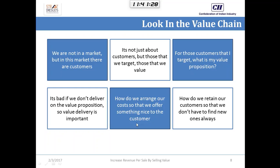I don't know how they've arranged their costs as sellers, but they've definitely managed to do that. I think part of it is because they have to pay high rentals to the malls and to the people who sell them prints. Part of it is recovered in the pricing, but part of it is also recovered in giving out contracts to all the food vendors, who charge you a lot of money because they're paying a hefty rent to the theater operator, and all of us are happy paying that money. Because they deliver all this to me, they are able to retain their customers. Now, you have to put some thinking into this.